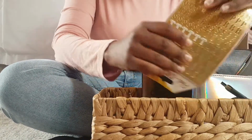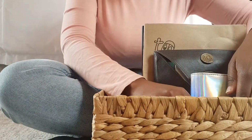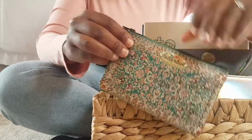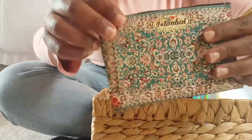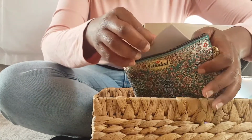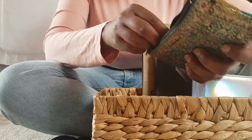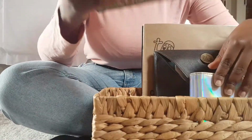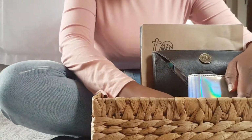And then I have little stickers in here as well to write down all the things that I need to label my notebooks. And then I've got this little pouch. I got this from a friend as a gift when she was traveling to Turkey. It's written here, Istanbul, so I love it very much. I keep here some cue cards. I write down verses to remember, or quotes that I want to carry with me in my handbag. So if I have something that I need to remember, I just write it on one of those cue cards.